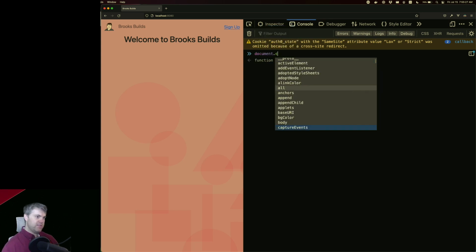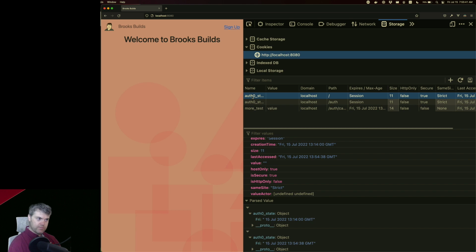I'm kind of curious now. So if I do document.cookie, document.cookie equals Auth0 state equals... oh, is it like that? Where I just delete it like that?